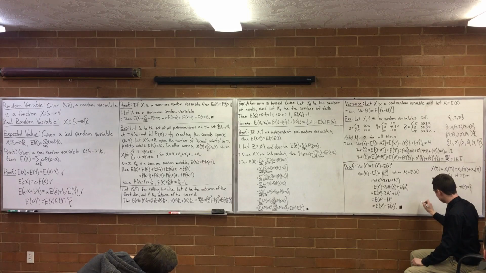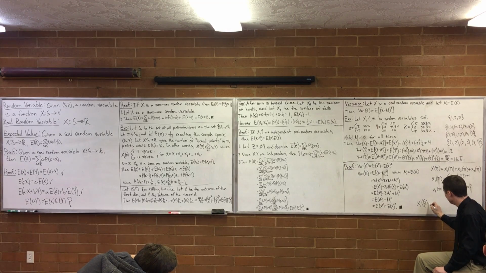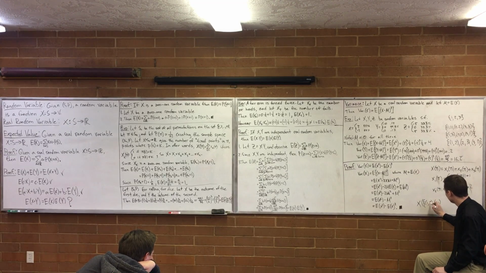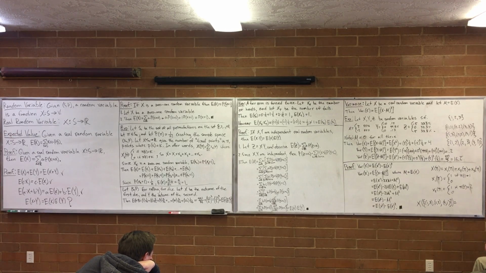Now let's make a random permutation. We'll do 1 goes to 3, 2 goes to 2, 3 goes to 1. Okay, so we'll say that's pi. So now x sub 1 of pi, plus x sub 2 of pi, plus x sub 3 of pi. X of pi is the same thing as x sub 1 of it, plus x sub 2 of it, plus x sub 3 of it. With me so far?